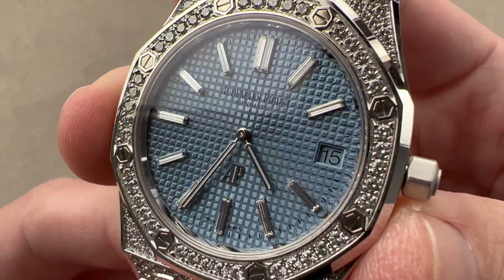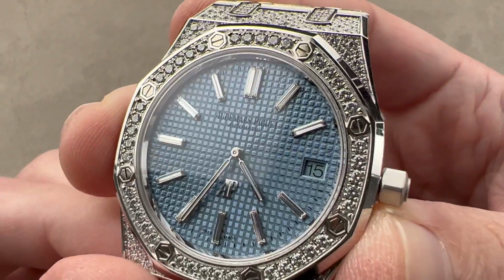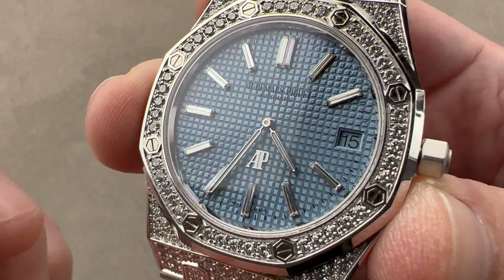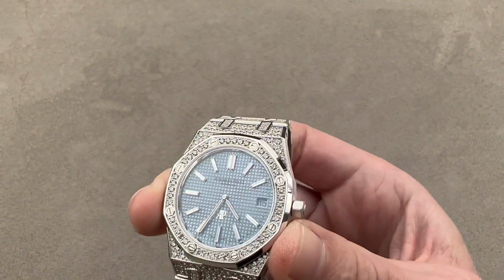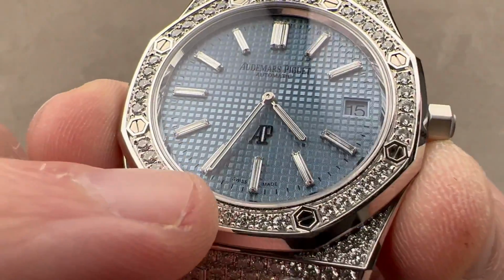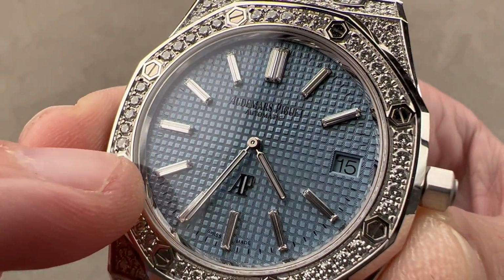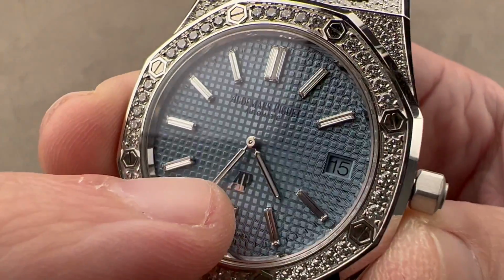The dial is the Petite Tapisserie. It is the small hobnail, cut on a pantograph, and here garnished with baguette diamonds for our indices. It is illumined, but only the hands, as you could see. Now, the watch includes little white gold indices that actually serve as the mounting points for the gems, and then white gold hands and white gold AP logo at center.